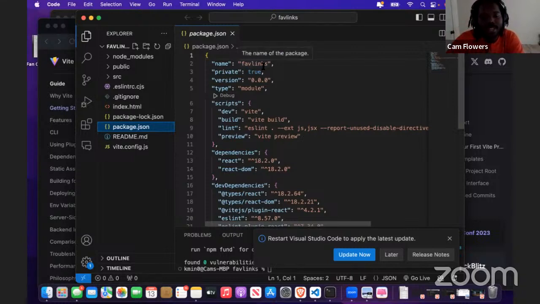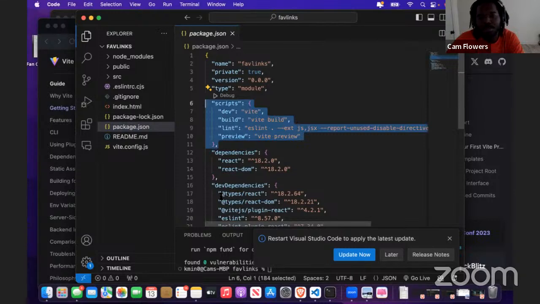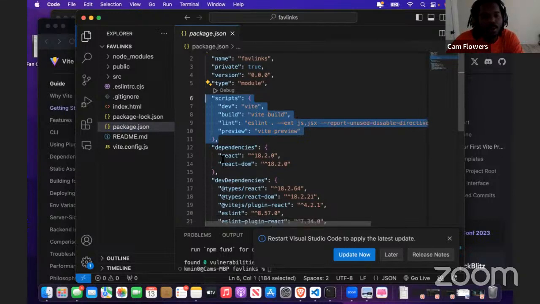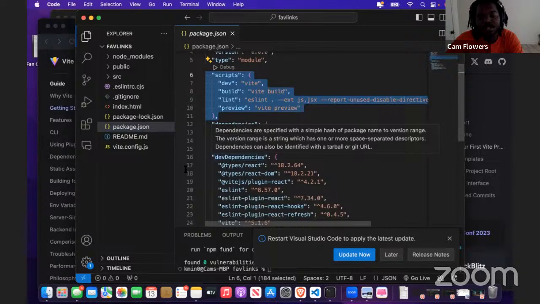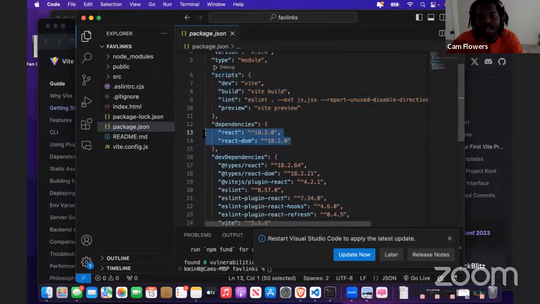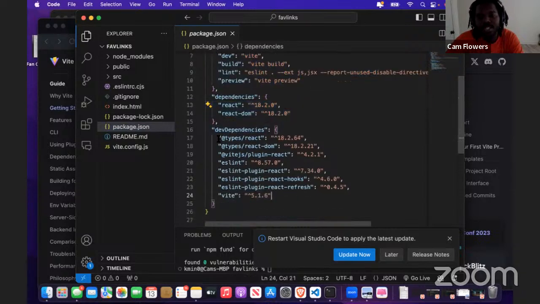Node will use the package.json for very specific things, like creating some scripts that you can call from the terminal to run specific commands, or determining different packages and libraries that you're going to use inside of your code.